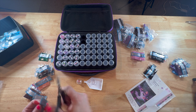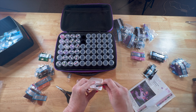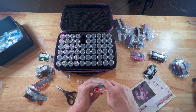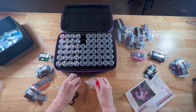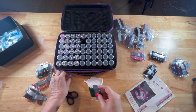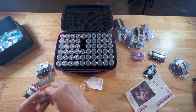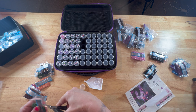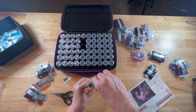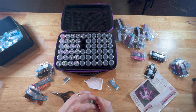This one is 666. It's one of my favorite reds. There's just a handful of this one in here as well. Okay. And we're back to green, 6.99.